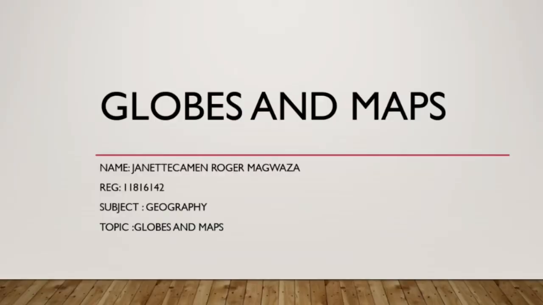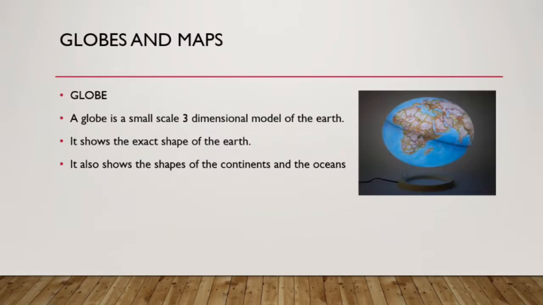And what we are going to discuss is geography, class 6, globe and maps. So before we continue, first we have to ask ourselves, what's the meaning of globe and what's the meaning of map? Then students, after getting the answers, I hope you'll have the concept of what we are going to study.